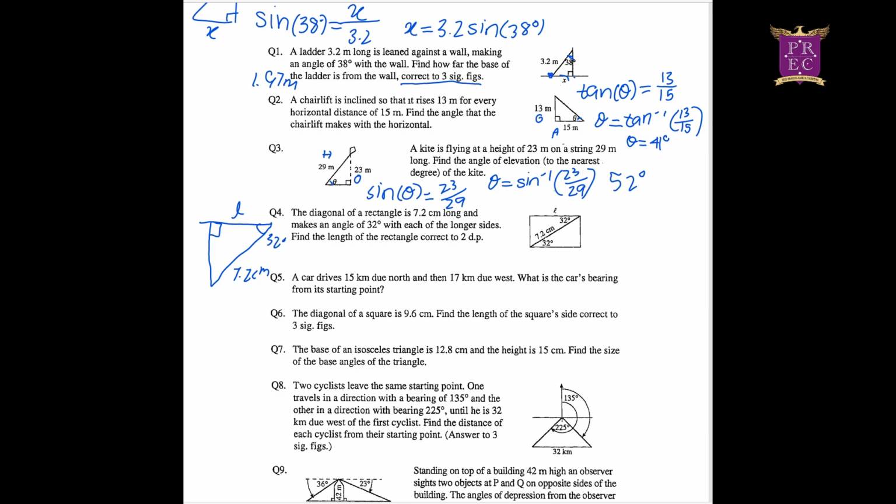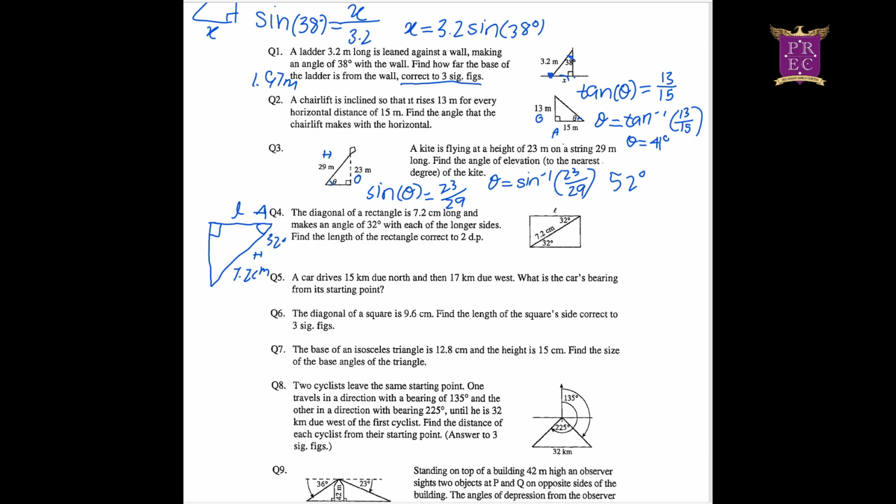What information do we have now? Let's get rid of this part. Oops. Draw a proper one. Yeah, that's better. We've got the reference angle. We're looking for length, which is adjacent because it has the reference angle and the right angle on the same side. And we've got the hypotenuse, which is 7.2.